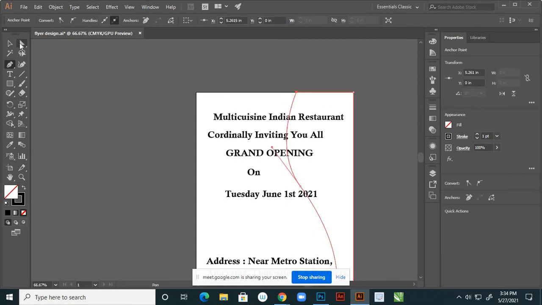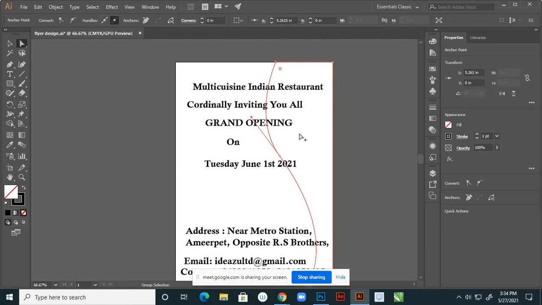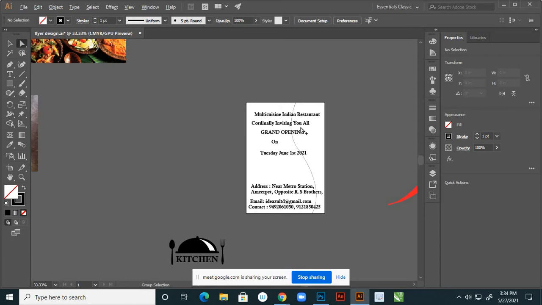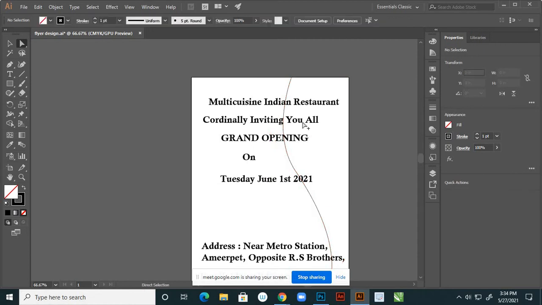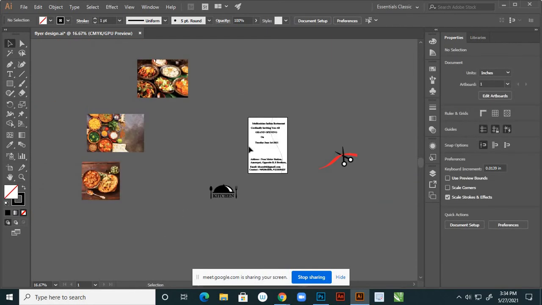Perfect. Now I'm using this direct selection tool to check this shape. Yeah, I think it is okay. Here, this area. In these three images, I want to use this image.